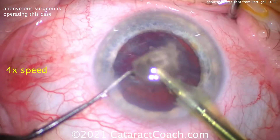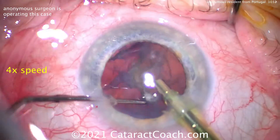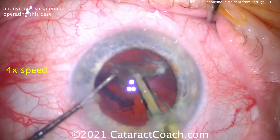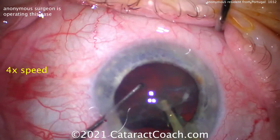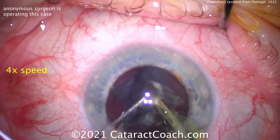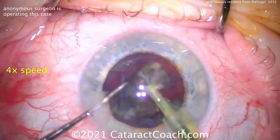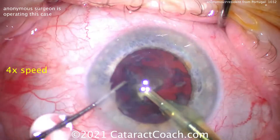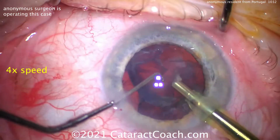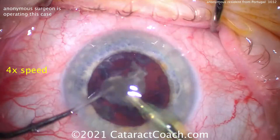That's because this nucleus has sufficient density — it's not that soft of a lens. And when it has that density, you can chop it pretty easily. Let's see the last bit of nucleus here, buzzing in and the chop — and there it is — and we'll take that out. So that's going fine. The last pieces come up nice and easy, right to the tip. And then the epinuclear shell here — very gently bring that up. That looks great. So far, so good.